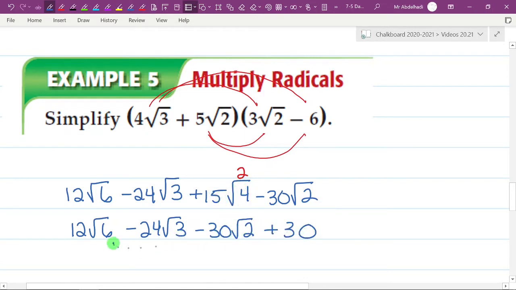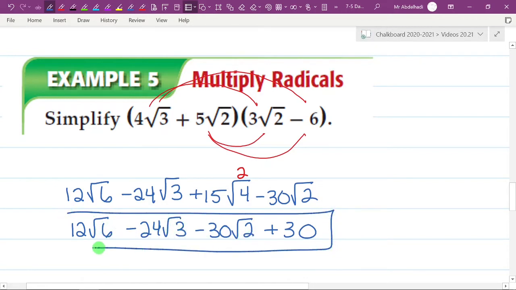None of the radicals match, so I cannot add any of them, because for adding, you have to have the same type of radical, and you have to have the same inside. None of these have the same inside, so we're done. They're all simplified. You can tell that they're all simplified because 2 is a prime number, 3 is a prime number, 6 is not a prime number, but if you do a factor tree, you just get 3 times 2, right? And neither 3 nor 2 is a perfect square, so you're done.